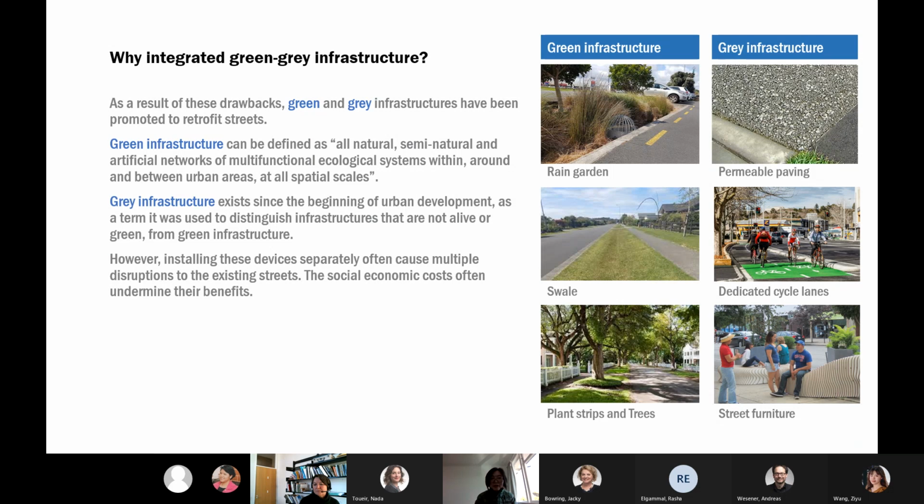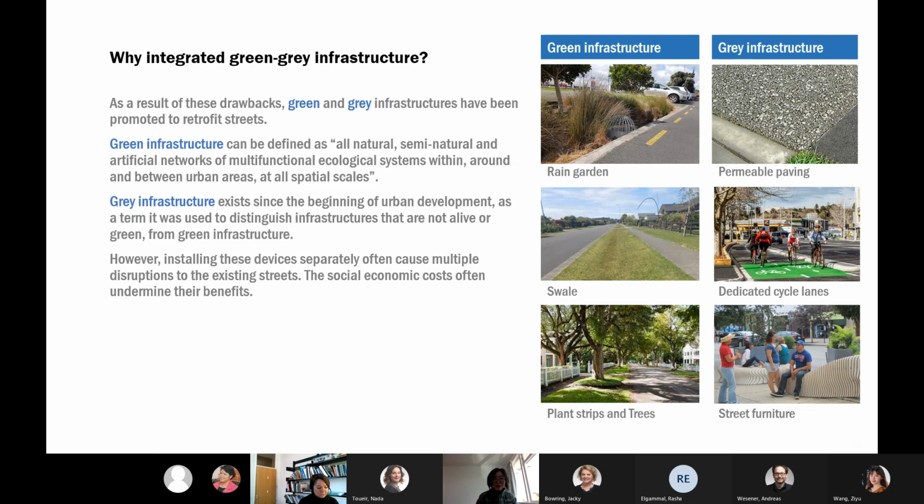In the street setting, green infrastructure can be rain gardens, swales, or plant strips. Gray infrastructure, as a term, is used to distinguish infrastructure from green infrastructure, which means the infrastructure that is not alive or green. So some innovative gray infrastructure at the street scale can be permeable paving, cycle lane or street furniture.